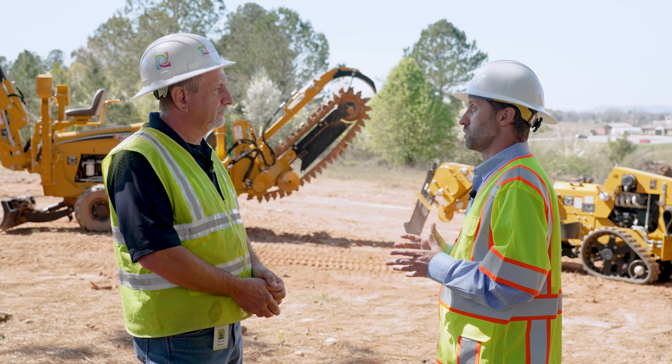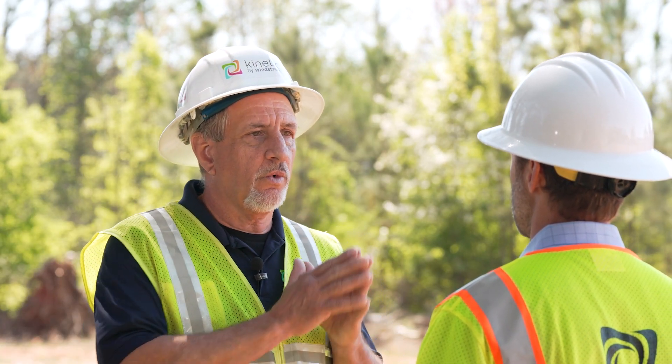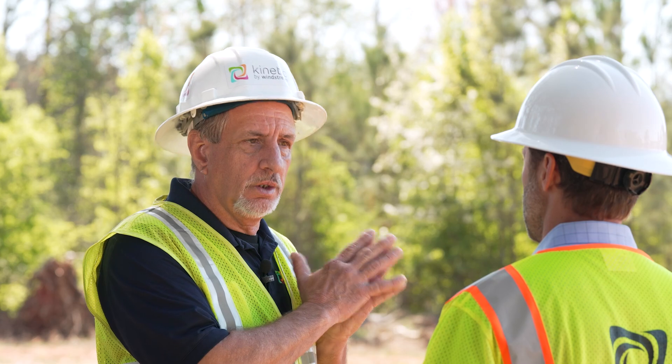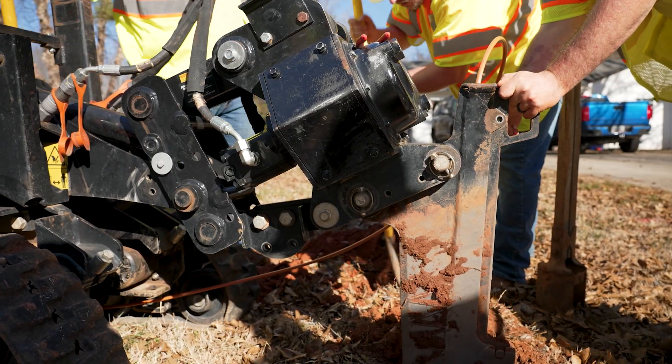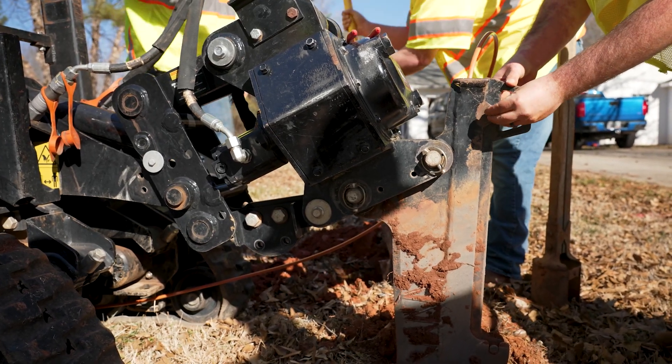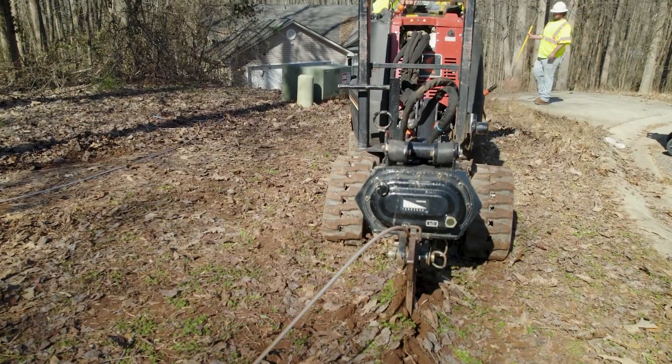So no matter which method you use, we're committed to high quality installation and next-gen service. Let's head over to where our construction crew is putting fiber in and I'll give you a demonstration. What makes this process so efficient? Well, you have a whole lot less digging than you have to do. When you set in your plow, you just plow it in — it's just a whole lot faster way to do the installation.